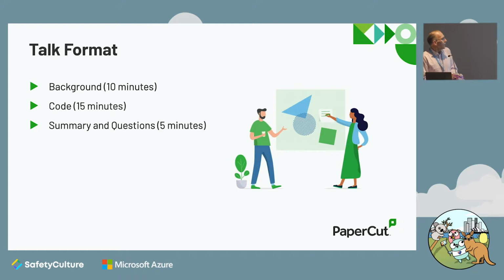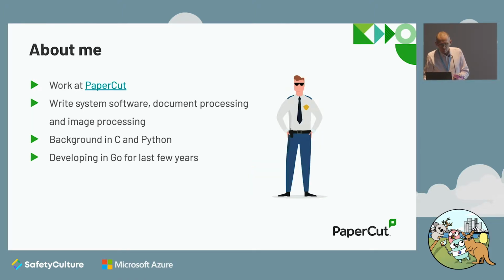Okay, I'm going to try to structure the talk like this. There are two main points to this talk. One is why you would ever write a full-text search engine in Go. It wasn't something I expected to ever do. And the second is how you do it. And it wasn't obvious to me that it was possible before I started it. Okay, anyway, we'll see how close we stick to the schedule.